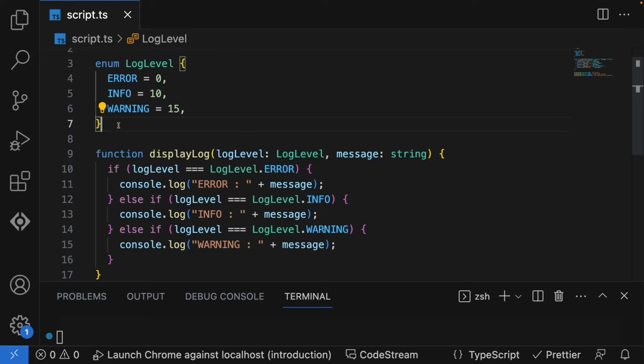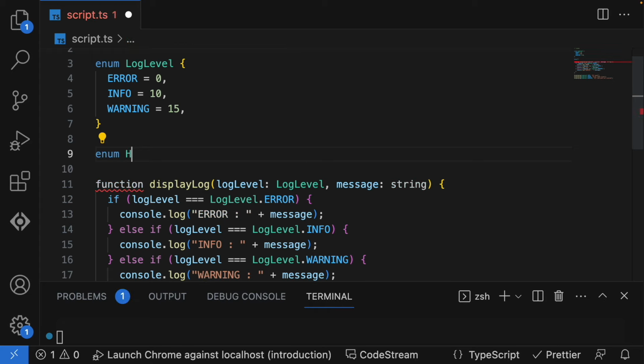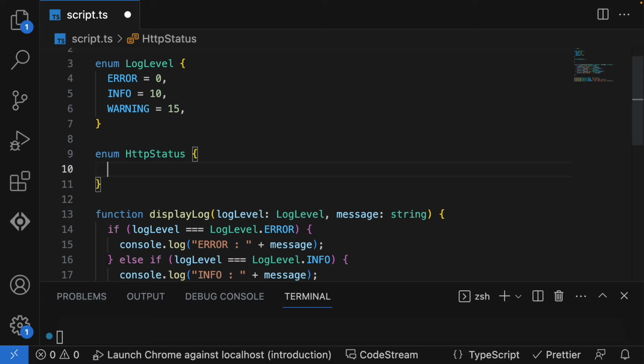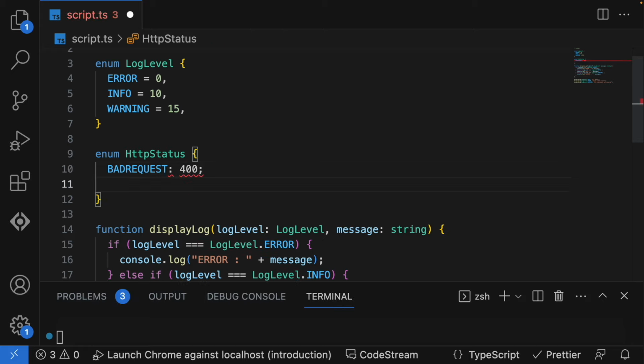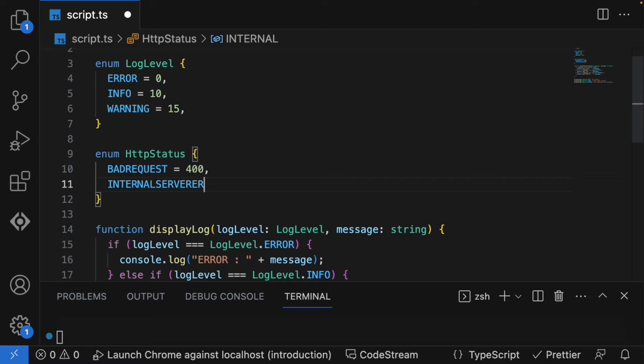There are other enums also, which will be more useful in practical usage, like HTTP status, we can say. In HTTP status, for example, there will be bad request. For bad request, I guess it's 400, and after that there is something called internal server error, which is 500.